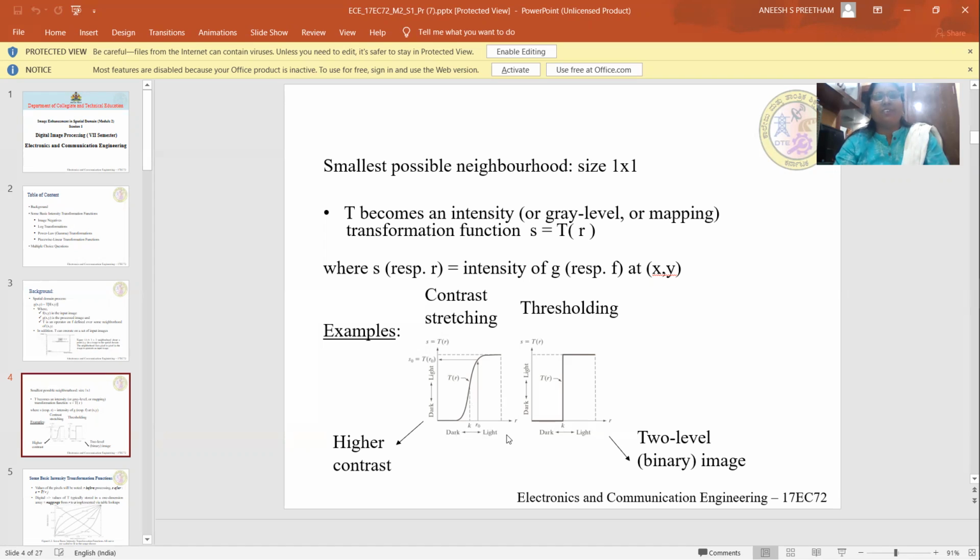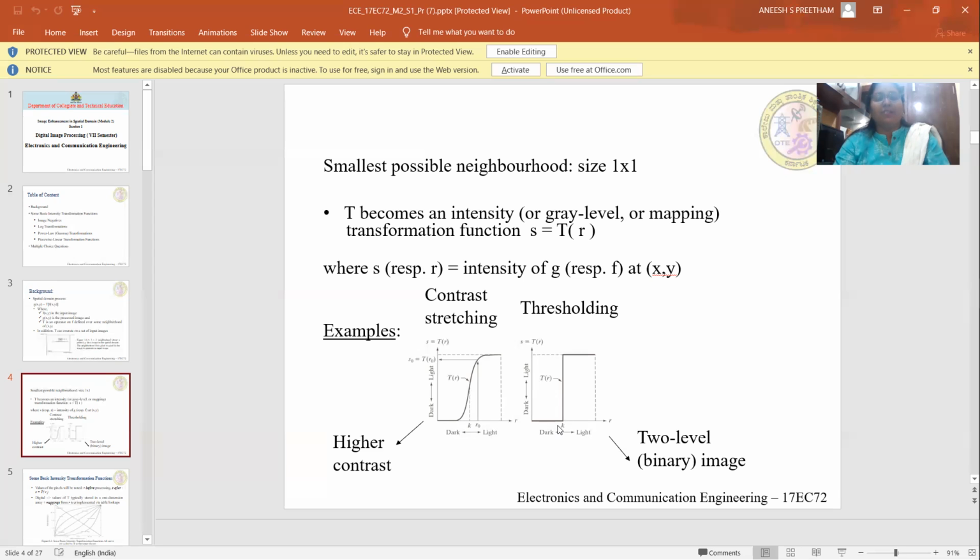So this first transformation function shows that a very narrow range of intensity values in the original image is mapped to a wide range of intensity values in the processed image G. Effectively, this is the operation which gives enhancement of the image.